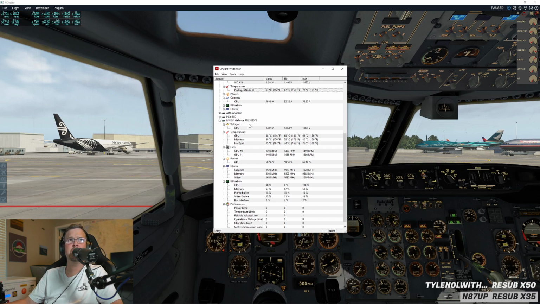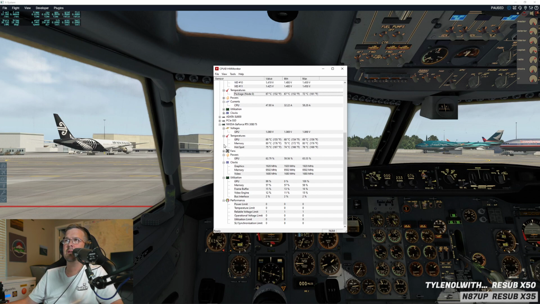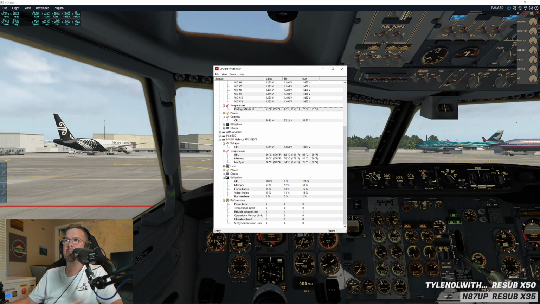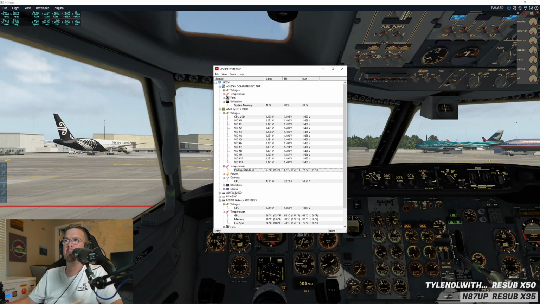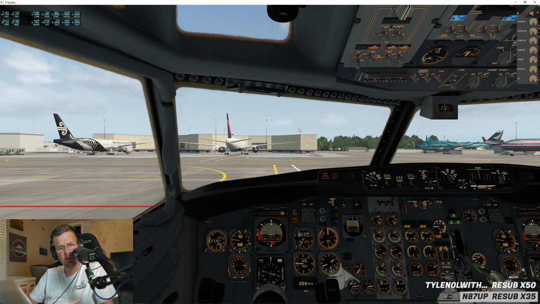There's the RTX 3080. There again, temperatures: GPU 68 Celsius on the GPU. Memory is a little bit hotter at 78. So that's not too bad. Hey Puff, it's not too bad at the 67. Okay, we'll watch it as we put it under a little bit more load with the aircraft.